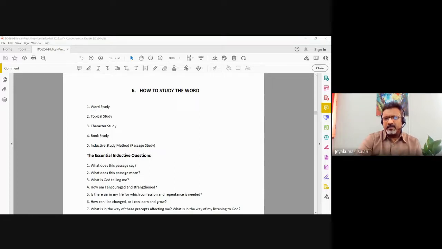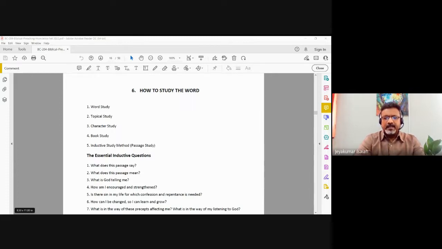I know we looked at the questions. Let me just look at maybe a couple of steps that we can take. I'm backing up a little bit, just to share, what are those steps that we can take? Okay, one is observation. If we are studying that passage, we will observe what is in the text even before we ask these questions. We'll observe. And then the second step would be to ask those questions, right?